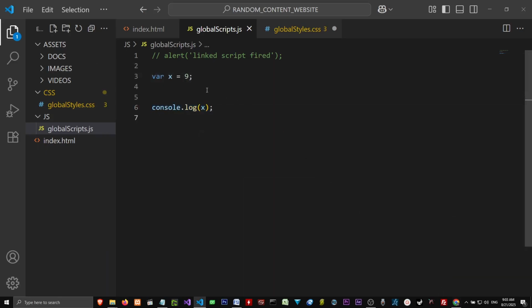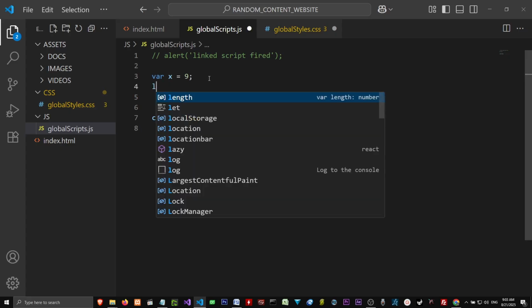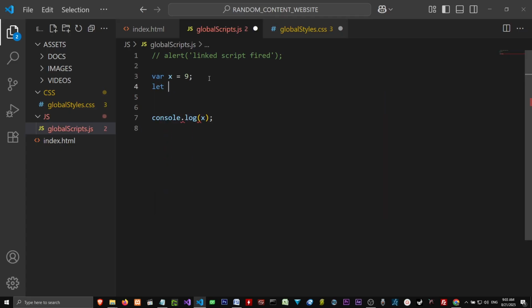So we learned about the var. Now you can use var, but for whatever reason, a lot of people don't like using var. And there's nothing wrong with using var, but it seems like the standard coding practice today is to use let. Everyone use let. Okay? And it's the same thing. It's not going to change anything, and the behavior is the same. So let's go ahead and hit let y equal an integer of 15.